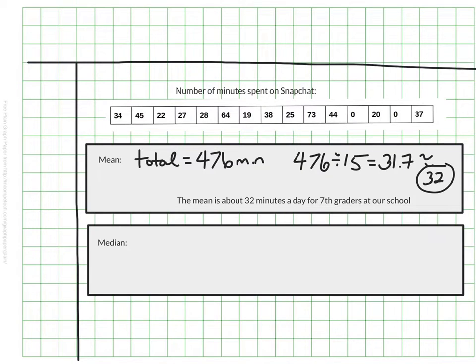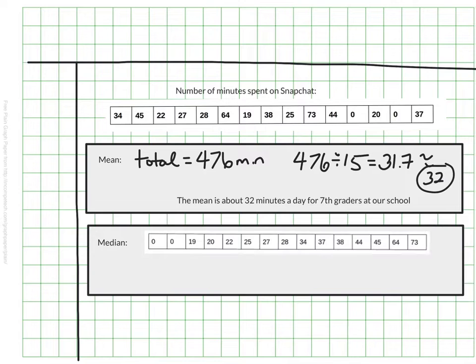Now let's take a look at the median. And to do that, we're going to need to put all of our numbers in order from least to greatest. So go ahead and make sure you have a table there where the numbers are going from least to greatest. And once you have them in least to greatest, you're going to try to find that middle piece of data. And I'm crossing these off one by one, but since I also know there are 15 pieces of data, I know that I'm looking for the middle where there's an equal number on each side. So there's going to be 7 on either side of this piece of data here. So the median, it looks like, is 28.